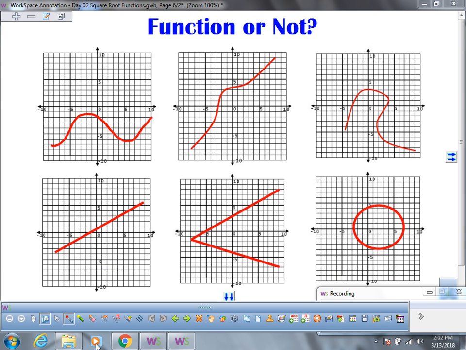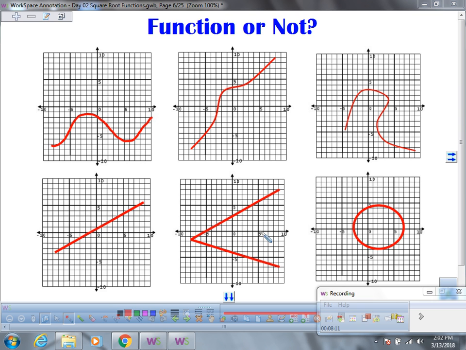So I'm going to look at this one right here. I'm going to pretend like I'm talking about a soda machine. So I have an input and I have an output. So if I put in 5, let's say Coke is number 5 on the soda machine. If I hit 5 and I get 6 and negative 6, do you see how that's not functioning? I put in one thing and I got 2 different outputs. This is not a function.